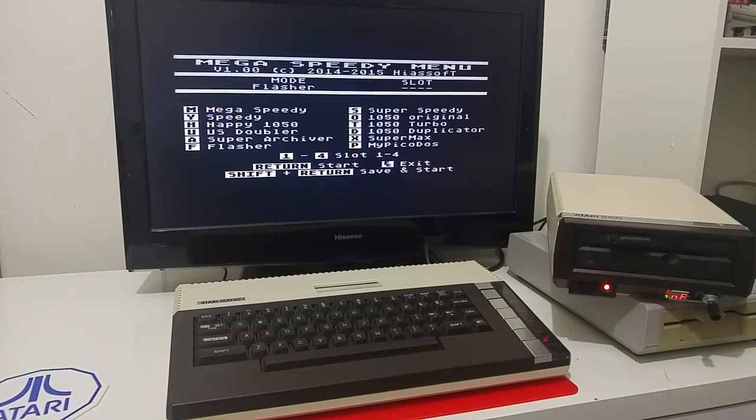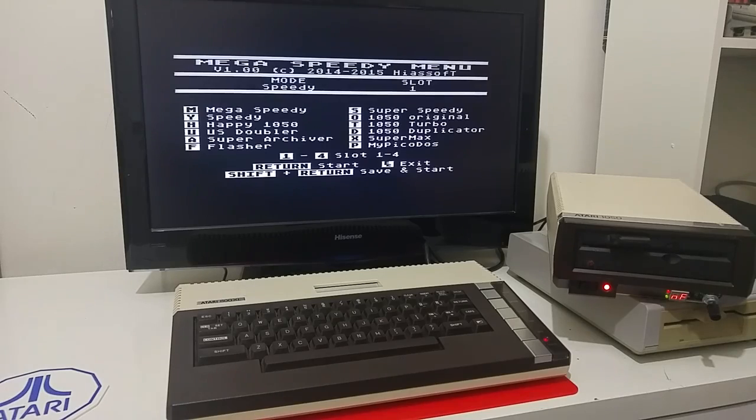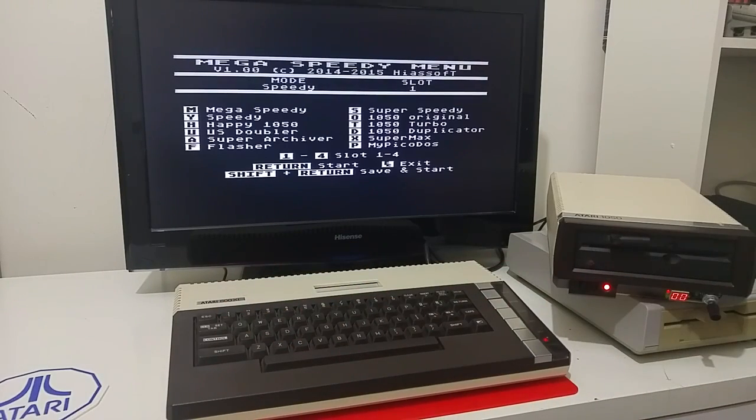The different drive emulations can be selected from a menu or from the rotary switch. I'm going to select the Speedy option. I have another option to select one of four slots. That's because the Speedy enhancement came in different variations with different ROMs inside. It came with a built-in DOS or with a built-in sector copier or with another utility. And the drive can emulate all of those options. By selecting the first slot, the drive will boot to the right emulation.